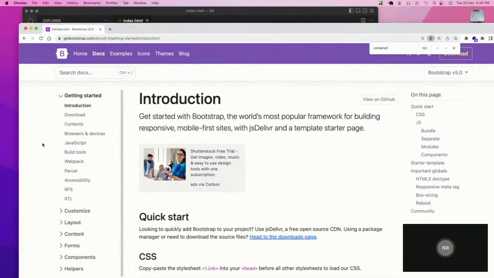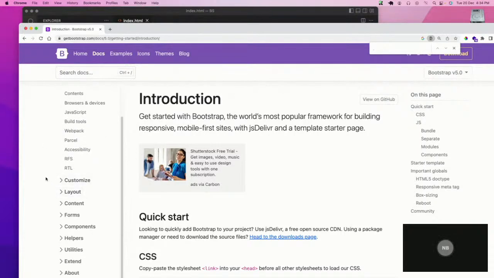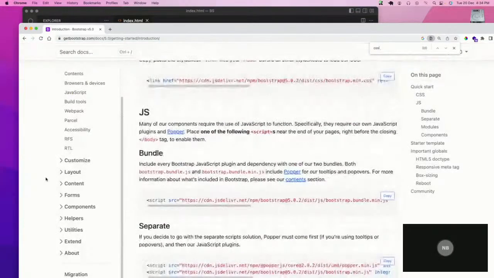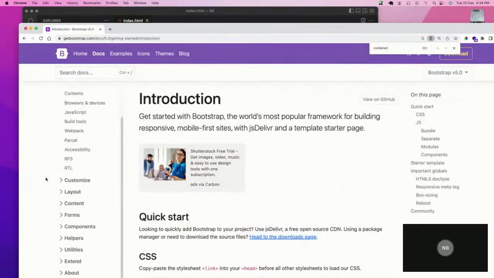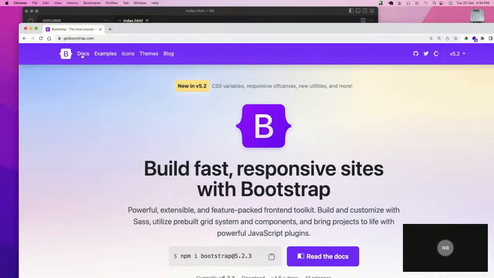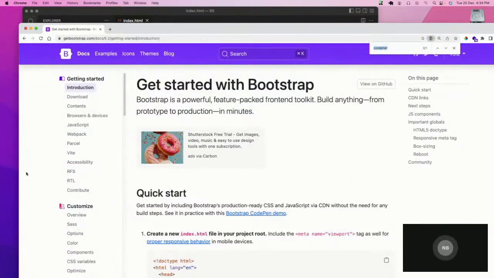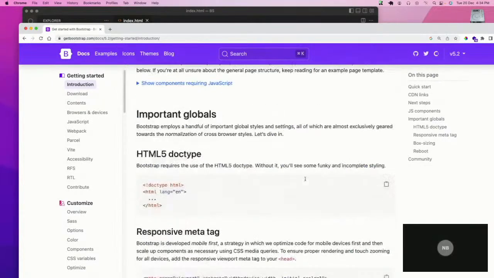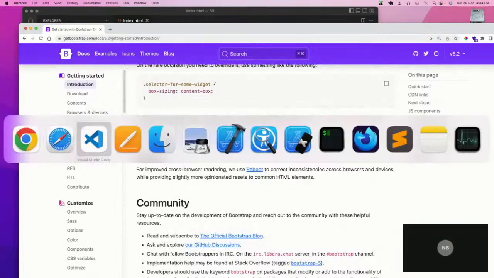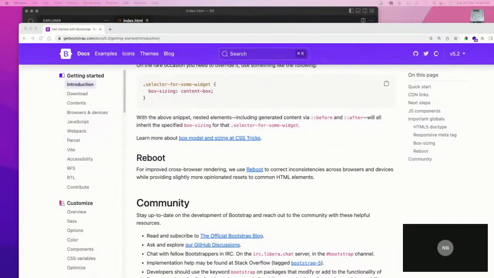So let us see the containers. We have the introduction. Control F, container. Why is it not coming? Home, and we have docs. Let me see where it is.